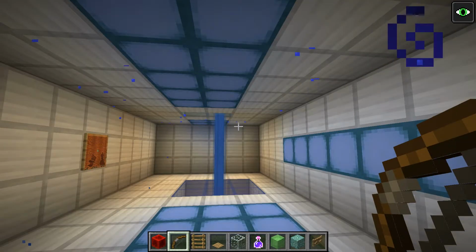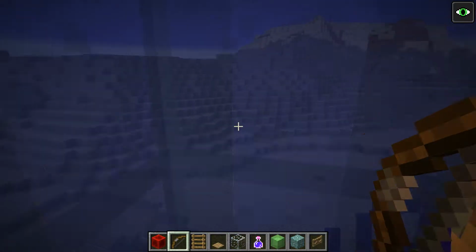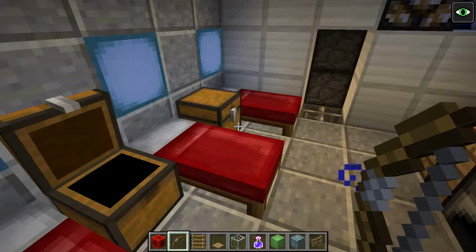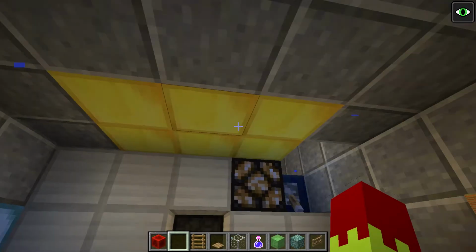This is my planning and entry room. You get a perfect view of the ocean. And this is my bunker, not too big. You can see the Ocean Explorer map, and I'll just put this in here.